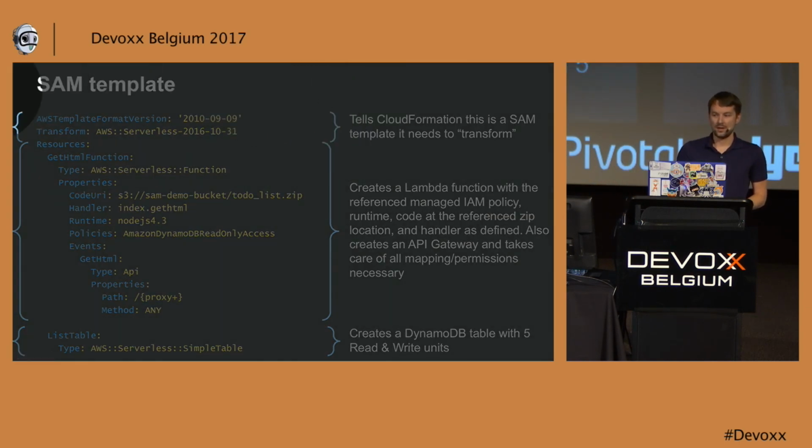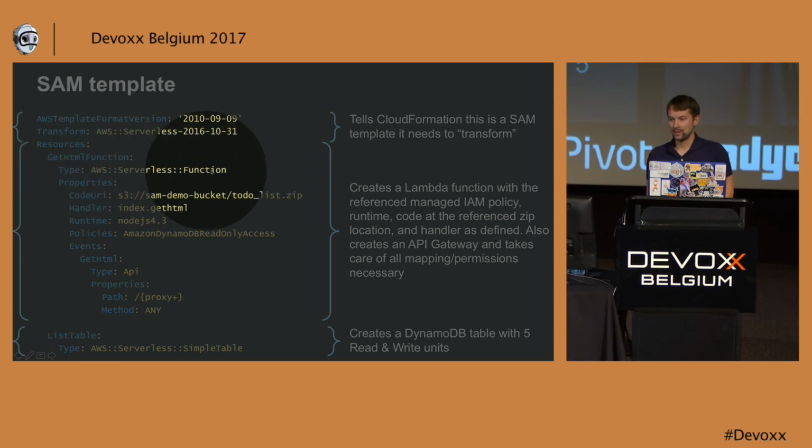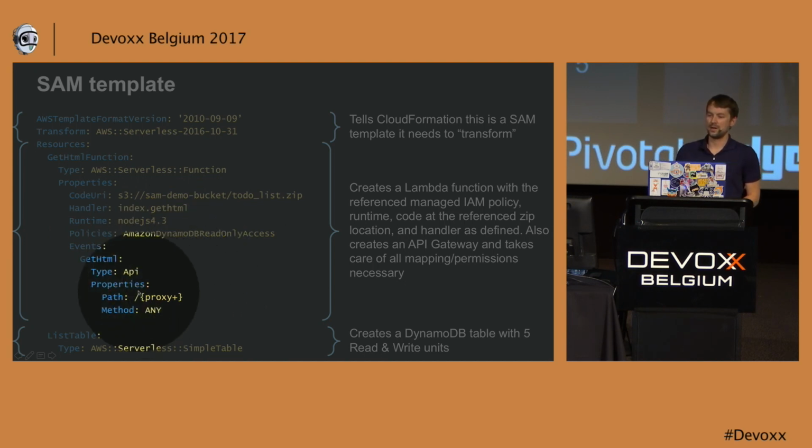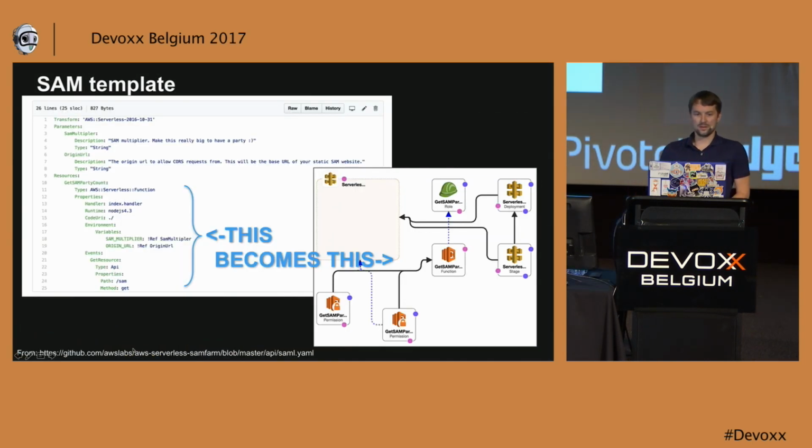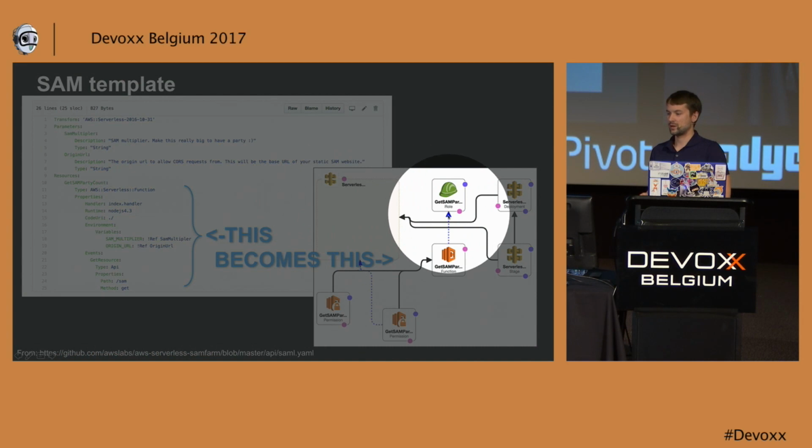So I have an API, and this is a function, and I want it to pull that function from here. I want it to use Node.js because I hate myself. And then I have this IAM policy that it'll use, which is DynamoDB read-only access, and it's going to go and basically read everything coming in, and I'll take GET method, I'll take POST, whatever. I just want it to work. And then I have a table that I'm creating, which is just a simple DynamoDB table.